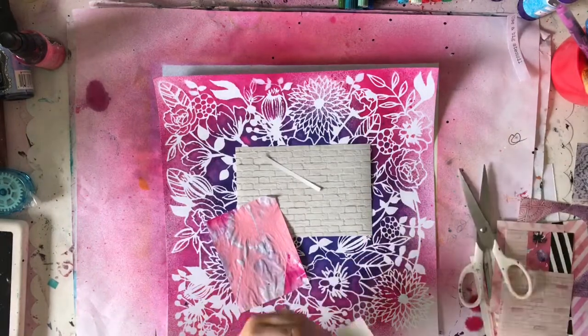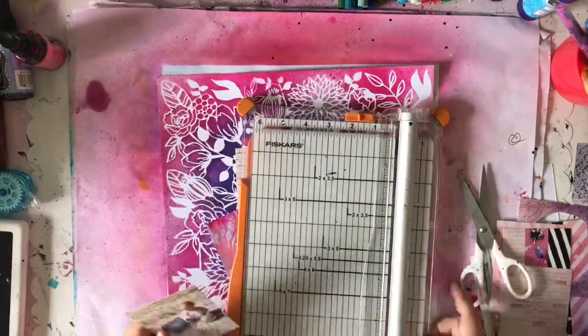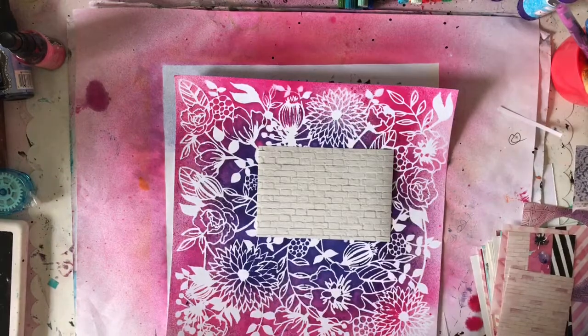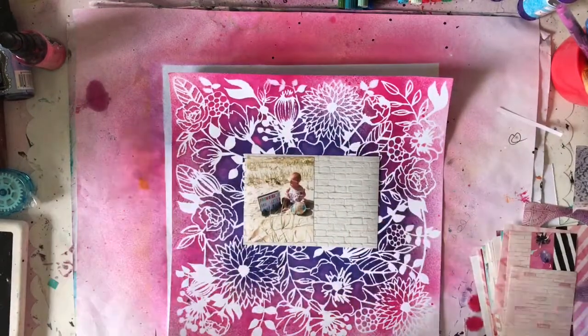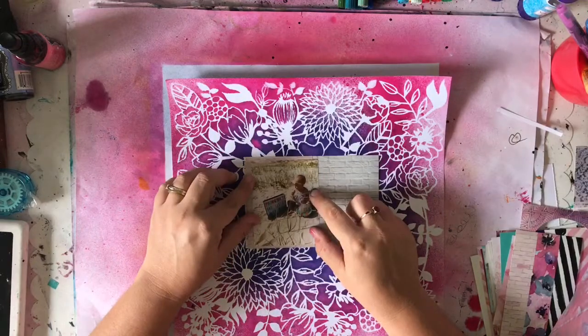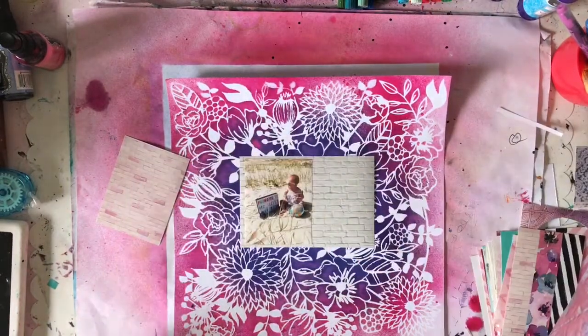The reason I chose these colors is because of this photo. This is a photo of my niece sitting next to a little sign announcing that she's going to be a big sister in May to a little baby brother. My sister is expecting and it's a little boy. I thought the whole pink and blue together would be good because she's in the photo but it's announcing her baby brother. It just ended up looking purple, but I'm going with it because I like it. These colors work really well together, and because of the colors in the photo, it just really pops — the background is a big contrast to those sandy, light green, and pink tones from the beach.